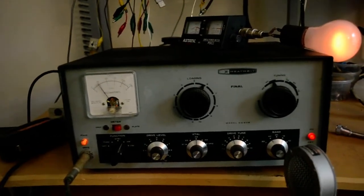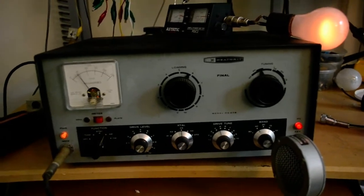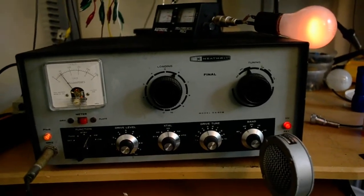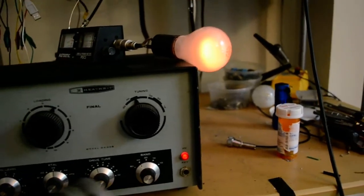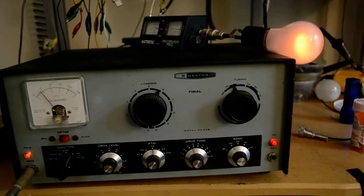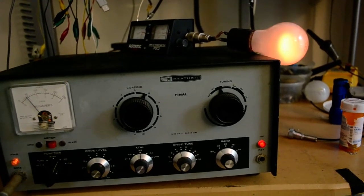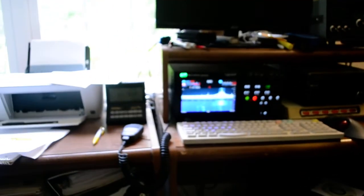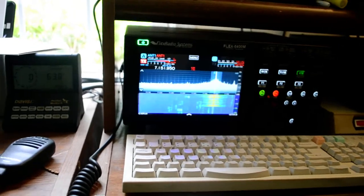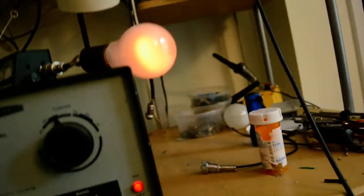This is a Heathkit DX 60B, as in Bravo, and I'm quite not in focus here. I want to show you that it works on AM, and it's kind of jerry-rigged up here, so you can see the light flashing, and I have a Flex 6400M, and you can probably see it working over there. 1, 2, 3, 4. So it does work on AM.